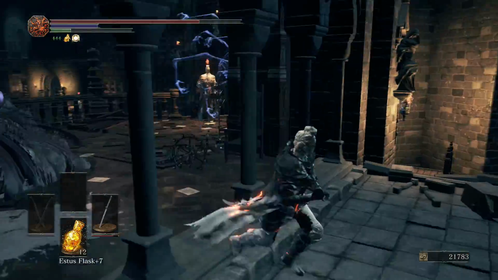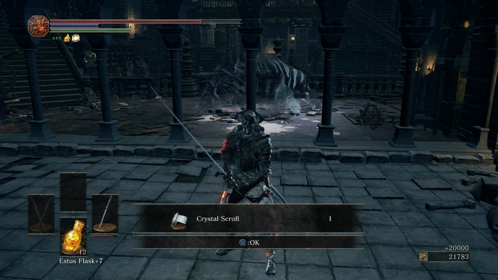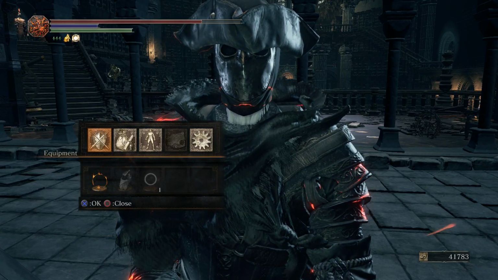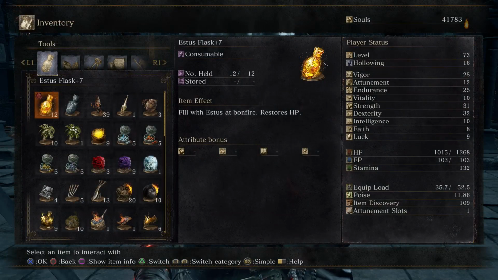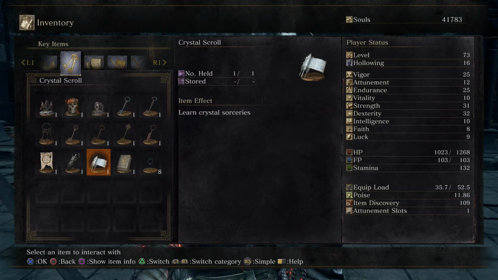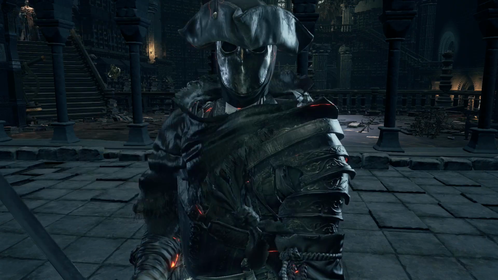And after taking him down, we're gonna back it up a little bit. He's gonna give us a scroll. There we go, there's a scroll. And the reason why I wanted to back up is because there are guys that are gonna be casting stuff on the side if you don't. So that is why. Here's the scroll. Yeah, that's why we backed up a little bit.